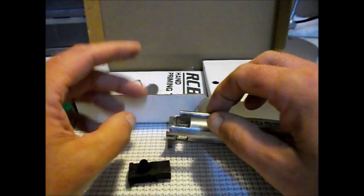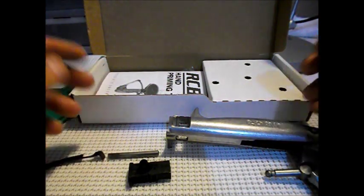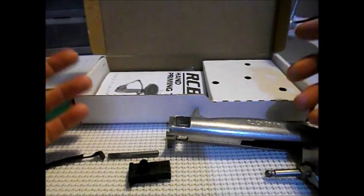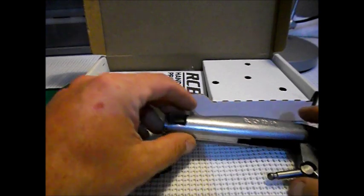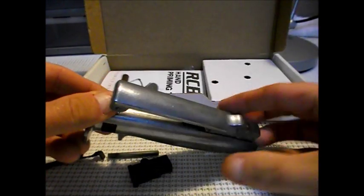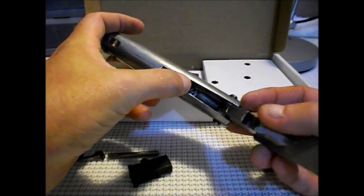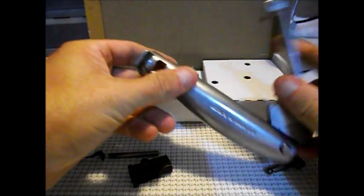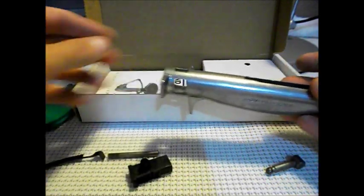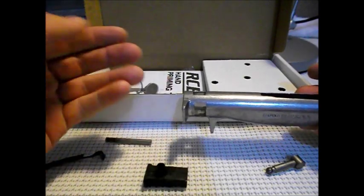What you don't want to do with these tools is run grease or oil. That can get into your primers and cause failure to fire. You don't want to put any lubricant anywhere near your primers. That's definitely a no-no. As you see right here on the bottom of the tool, you just have a lifting stud. And if you look into the tool, you can see you just have a spring and a receiver for that lifting stud. So as you squeeze the tool, the lifting stud forces that sleeve and that spring to push this rod up and through the collet that forces the primer into the brass.